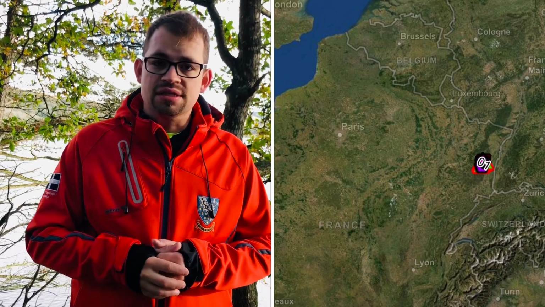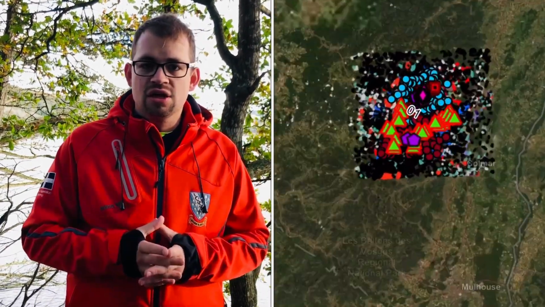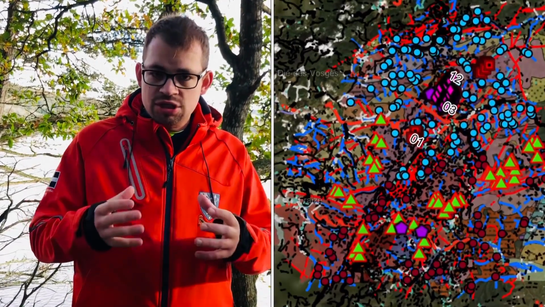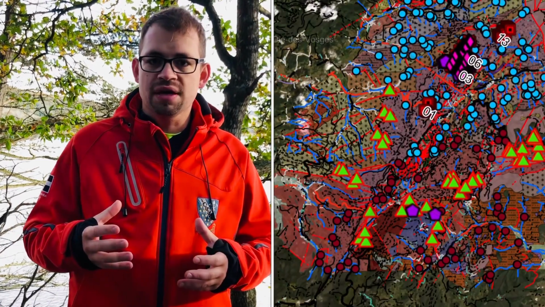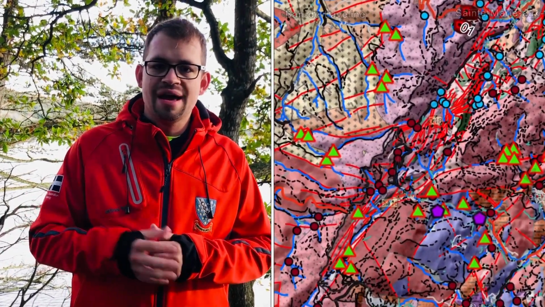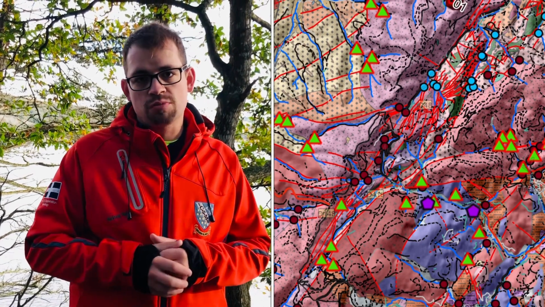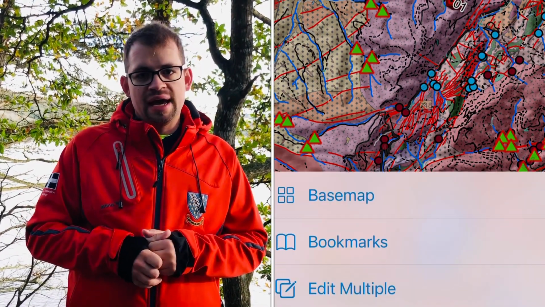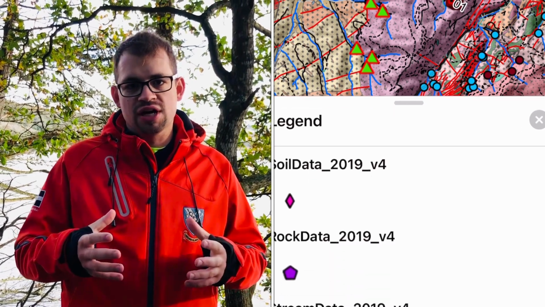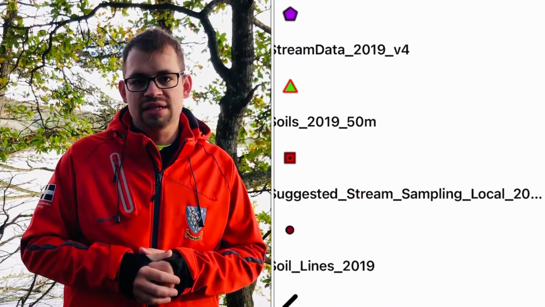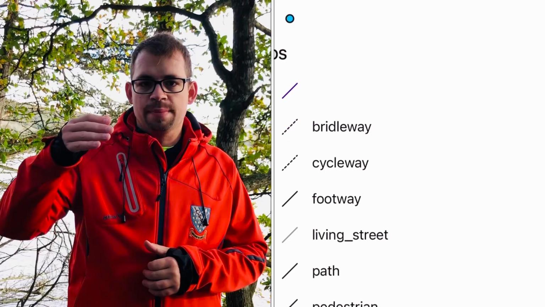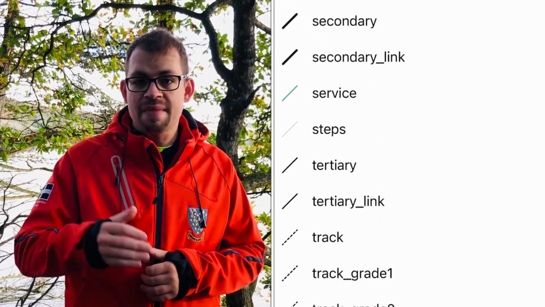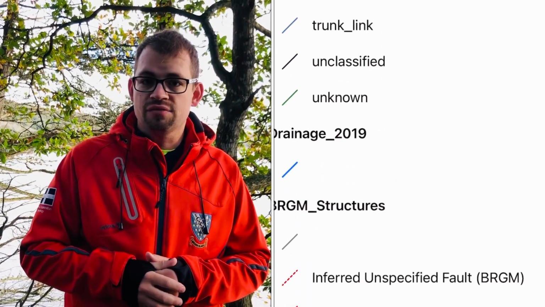And it's just an overview of the functionality. Let's start off with Collector for ArcGIS. This app is mainly map-centered. So you essentially take your GIS workspace that you develop on your computer back into the field using your mobile phone or your tablet. And that means that Collector for ArcGIS has a map interface that allows you to scroll through the map layers that you want to take into the field.